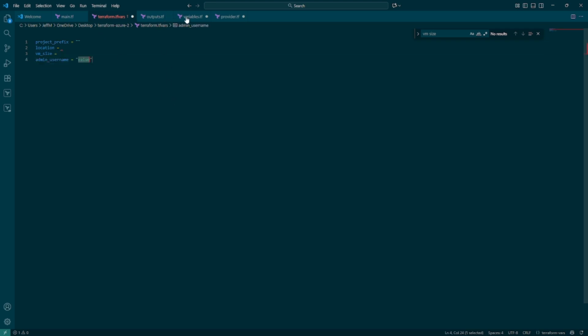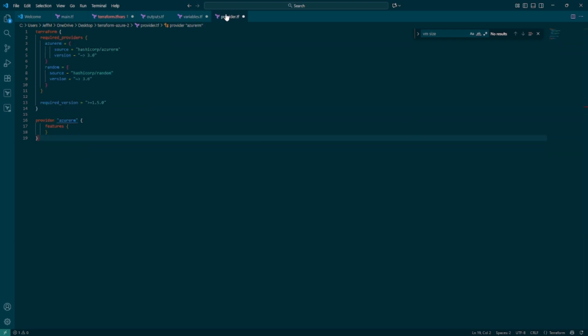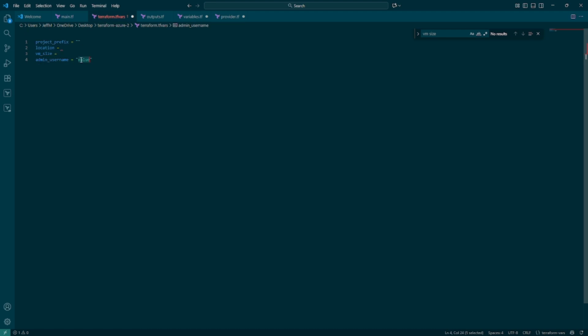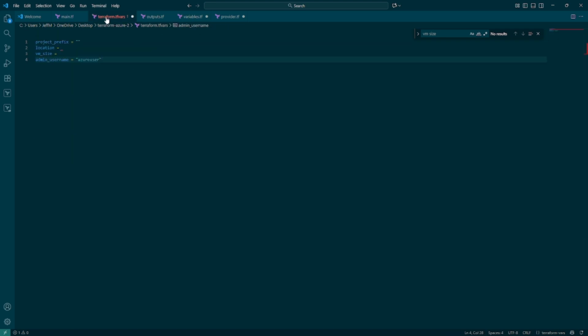And what we'll go ahead and do, we'll keep the defaults for all of these except for one. So we'll do Azure user here. For VM size, we'll keep this as well. And what I think is worth mentioning is if we didn't put anything on here, like if we left location blank, it would... Actually, I will leave location blank.